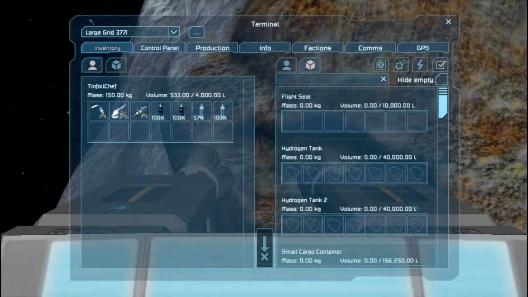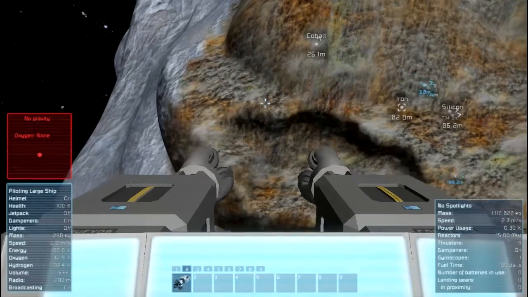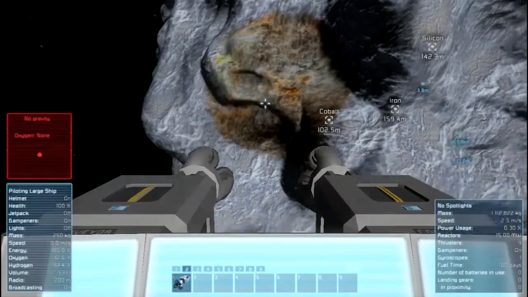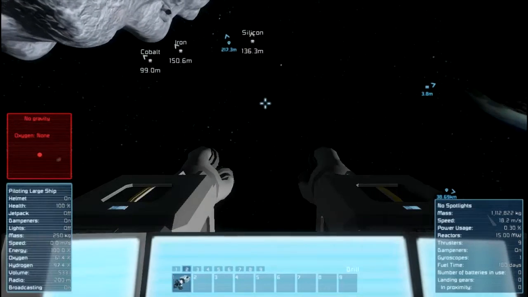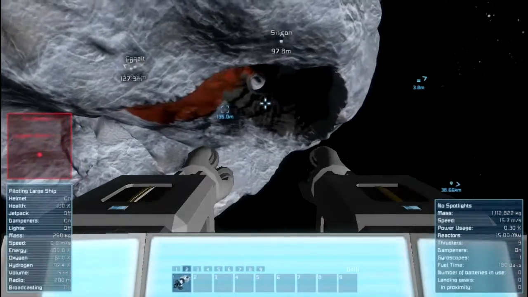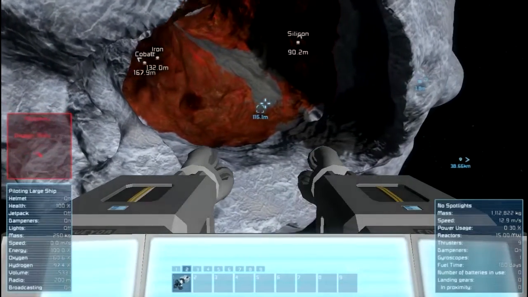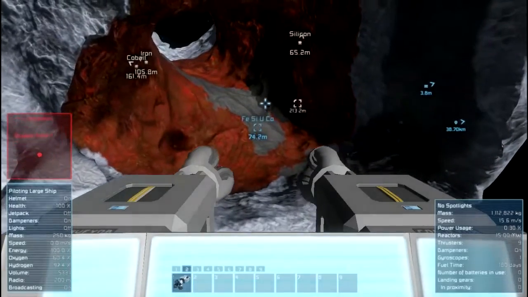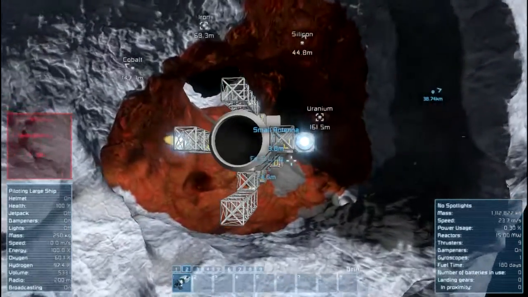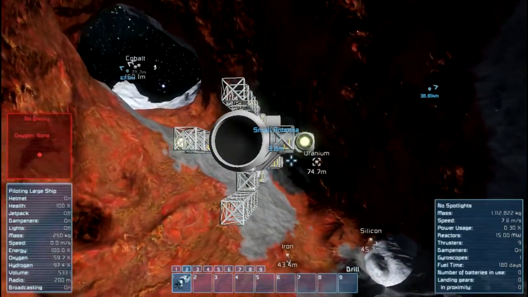Check inventory. Cobalt, 223,000 already. Whoa, cool. Alright. I'm going to head back around here to where that big opening is. And I'm going to get in there and mine a bunch of uranium as well. And I might as well grab some silicon while I'm right there. And then do a quick survey of the other two asteroids and head back to the station. And I'll see you there.